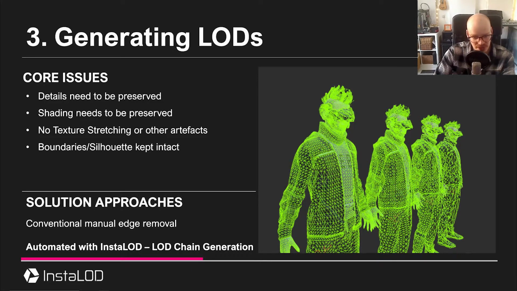All of these different feature importances, details, shading, making sure that we don't get any texture stretching, the boundaries, silhouettes are all taken into consideration, and so on. And that allows InstaLOD to generate these fantastic different LODs with a single click of a button from the user's perspective. So that is number 3.